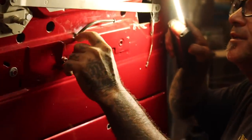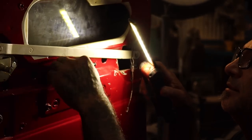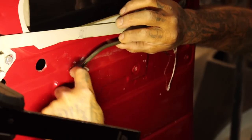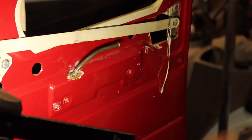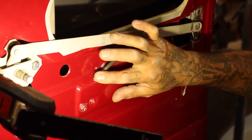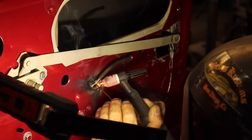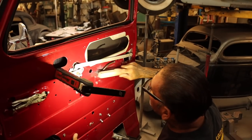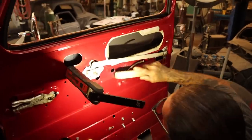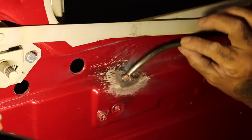I don't like the way they did this right here. You see this? They put this right here, but it's all janky. So what we're gonna do is get the TIG over here. I'm gonna TIG weld it right here, make it nice. Might burn the paint, but it's still better than this. Plus it looks funky, like they put popcorn on there. Burnt the paint, but stronger now.